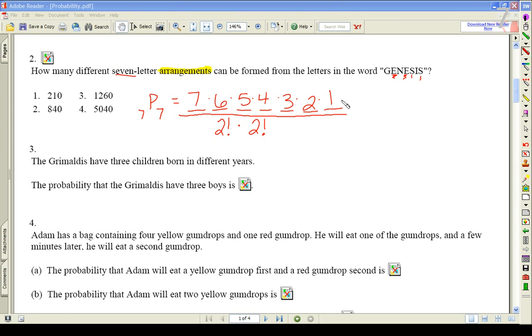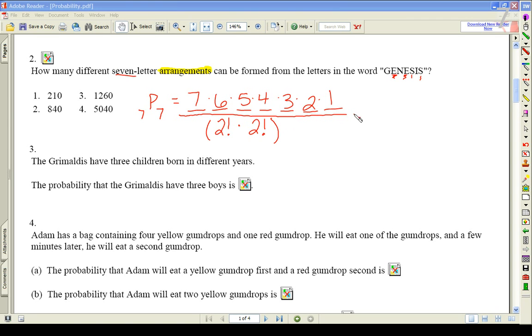Now again, you can do this on the calculator. I would strongly recommend, though, figuring out what this top is, figuring out what this bottom is separately, and then dividing the two answers. If you try entering it all in once, you're going to need to put some parentheses on this bottom. Either way, you should come out with the same right answer.